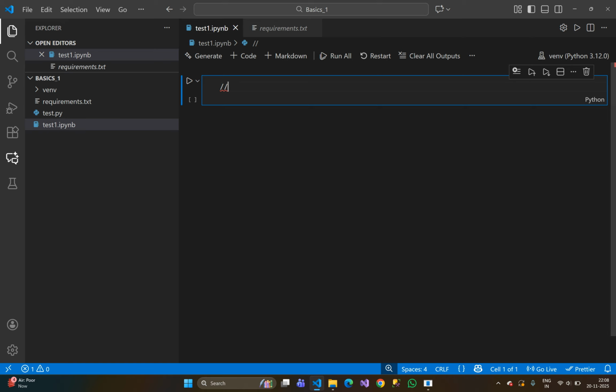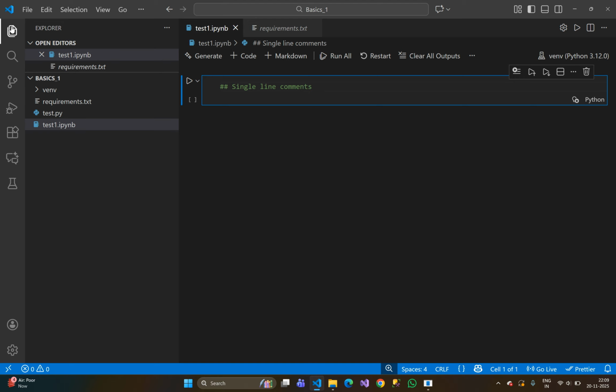Okay. Now in Python, the single line comment just uses a hash. This is the single line comment.